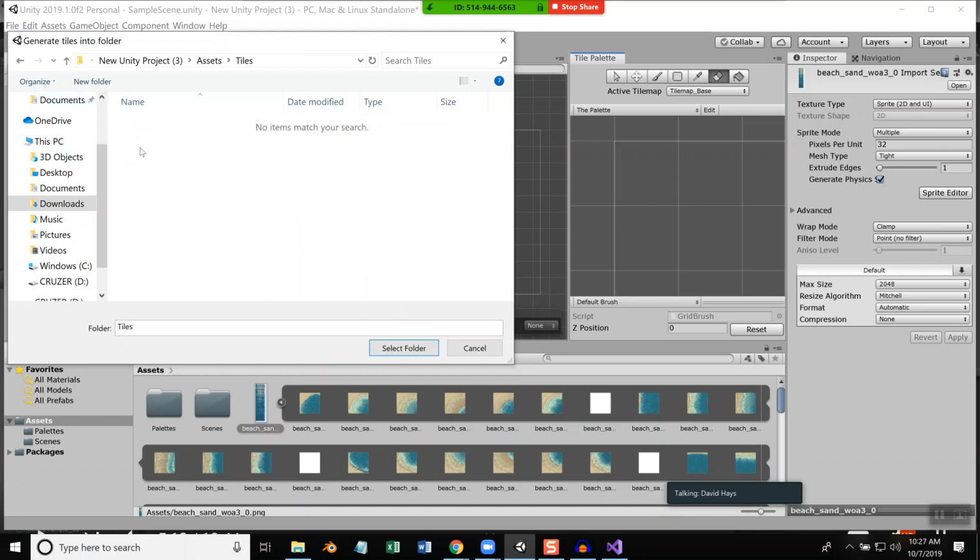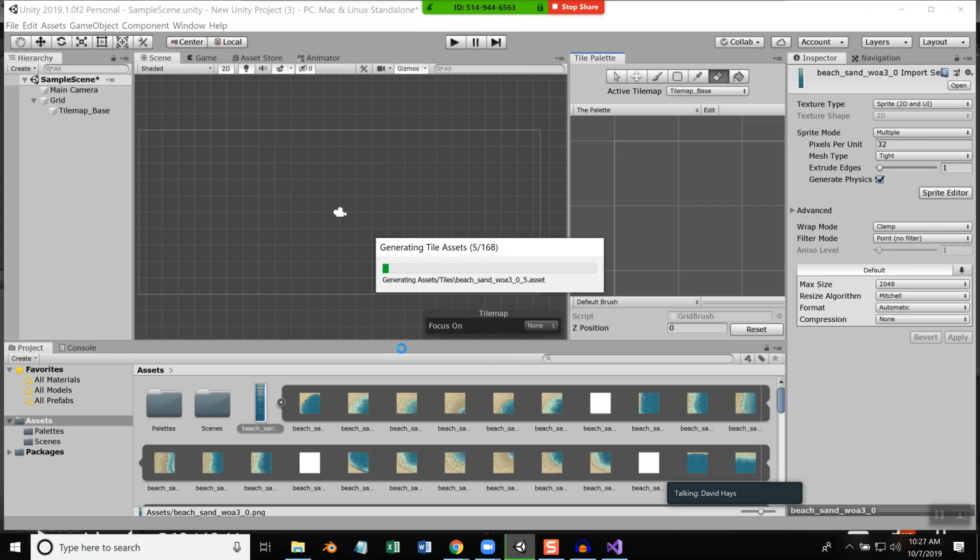Go into that. You could create another subfolder if you wanted, or I'll just select folder there.